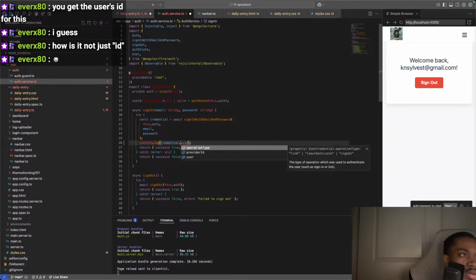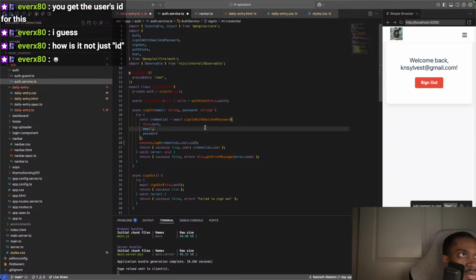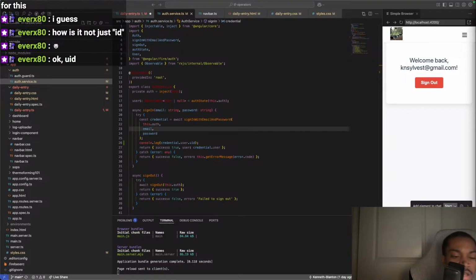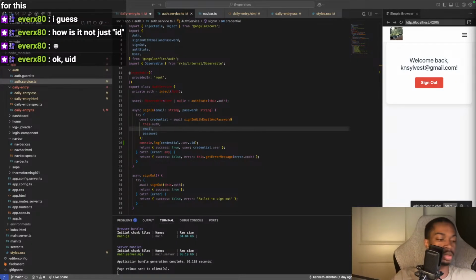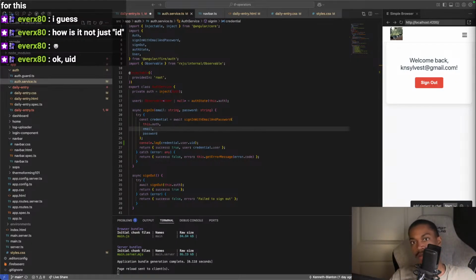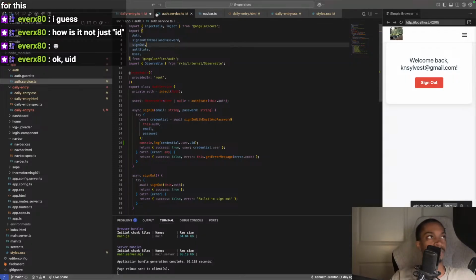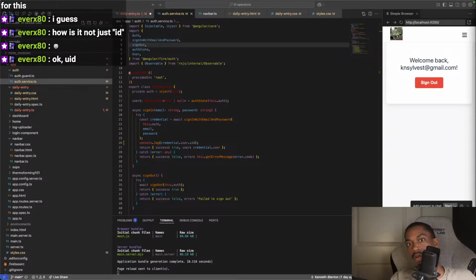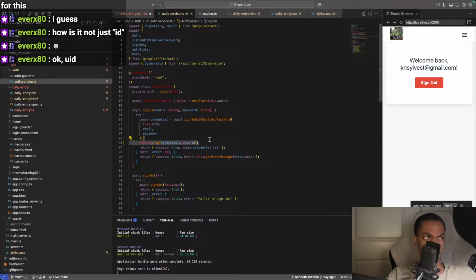Credential UID. Fine. I think it's UID, not ID. Or it may be auth ID or something. Wait. Where's localhost at? So, here. Console. Please. Sign out. It's UID. It's UID. Okay.